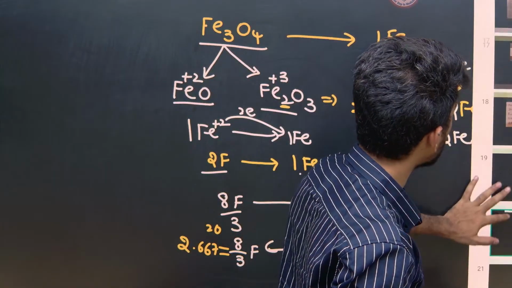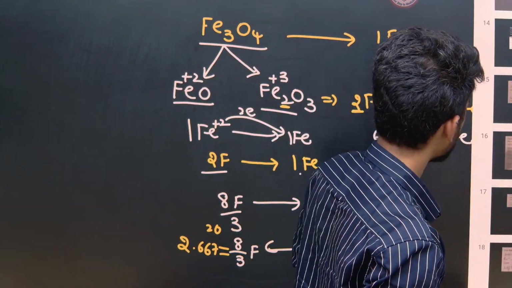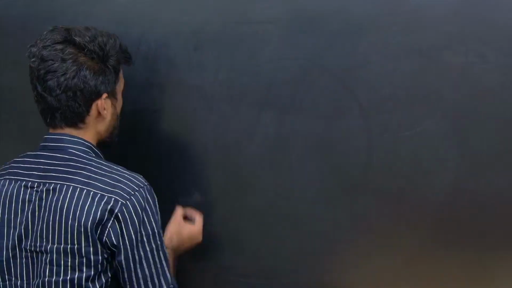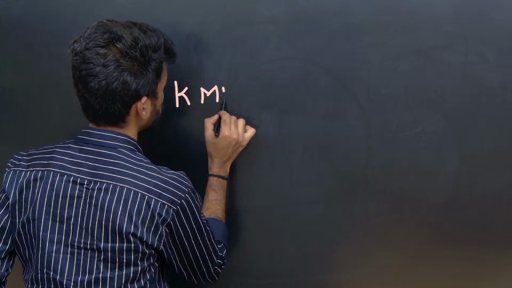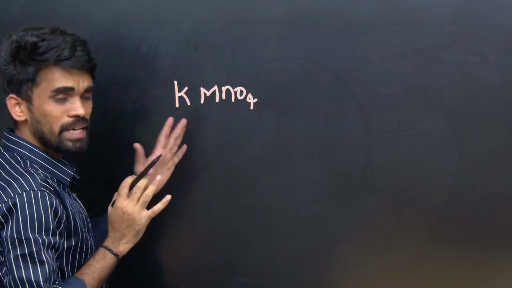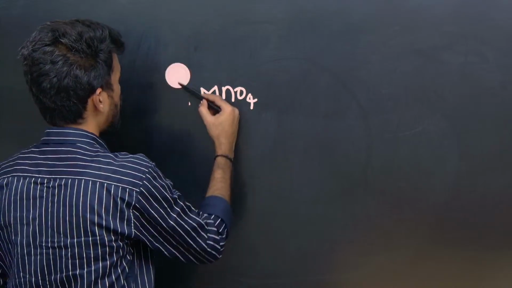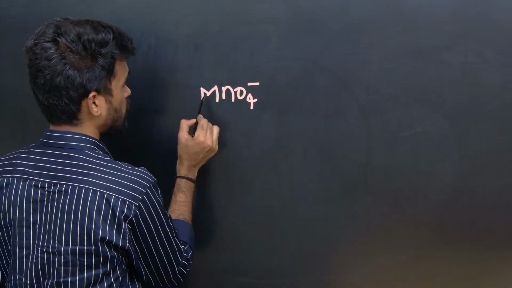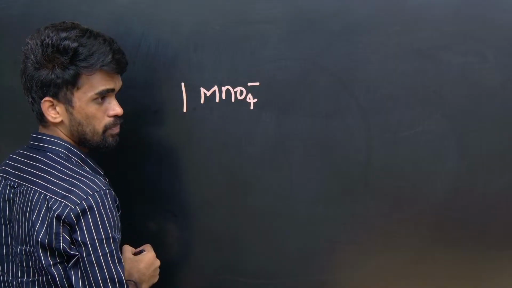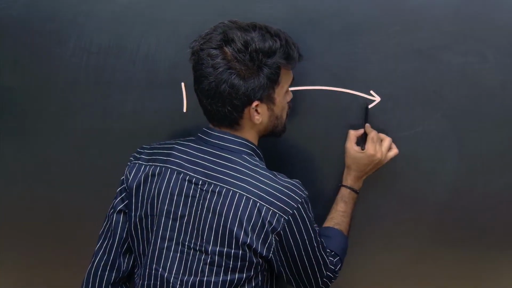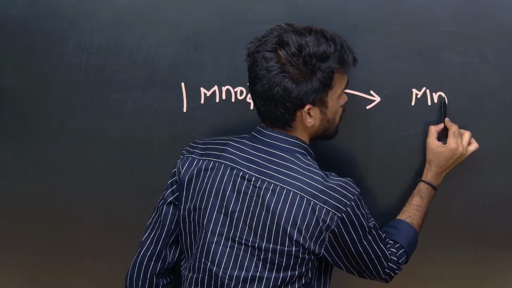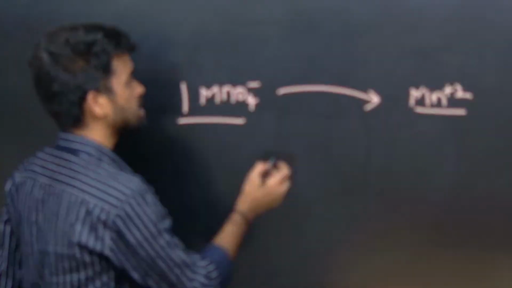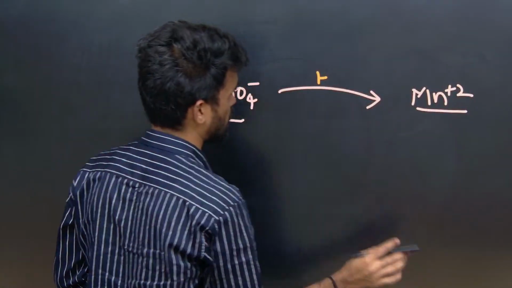Now we will be looking into some other questions here. Based on this, you tell me the answer for this. I have KMnO4. They will be giving it like this, either KMnO4 or they just give the permanganate ion. By giving 1 mole of permanganate ion, how many Faradays are required to deposit Mn+2 from 1 mole of permanganate ion in acidic medium, they will say, or they just mention it like this.